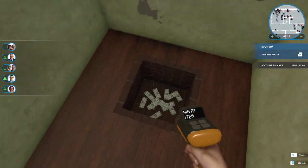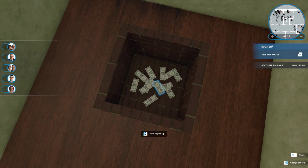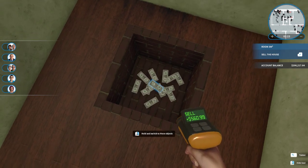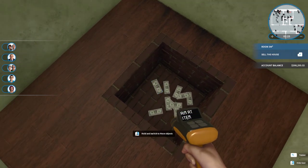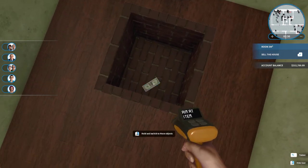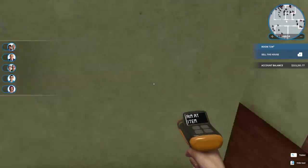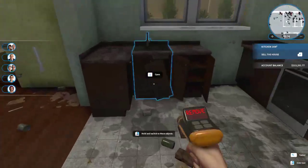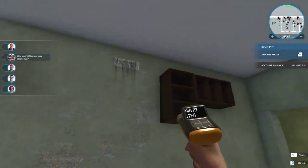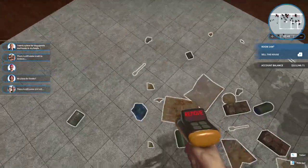Oh, ho, ho, ho! I just found a shitload of money. Holy crap, guys. I just found money. How much can I sell a dollar for? 500 bucks. I found somebody's sink. Somebody's secret chest thing. I don't know how I'm going to fix that hole, but hell yeah. Look at me go. Oh, these are gone. That was the end of them. That's all they needed.